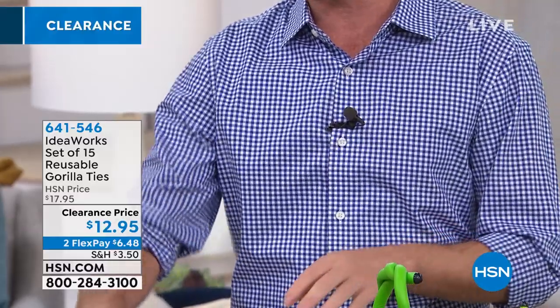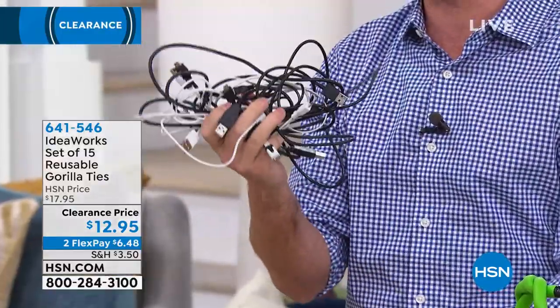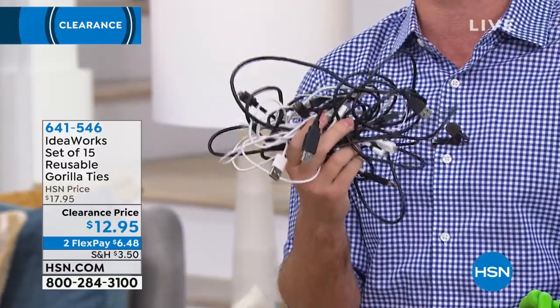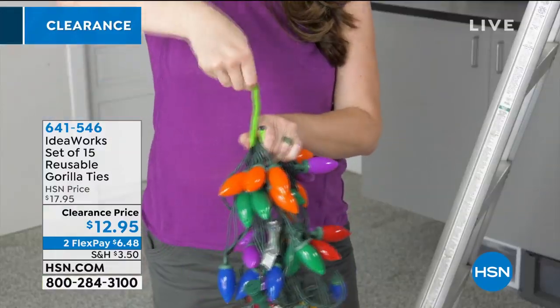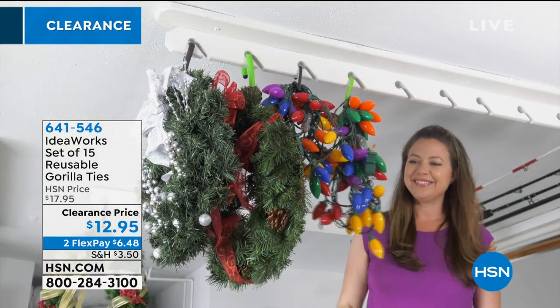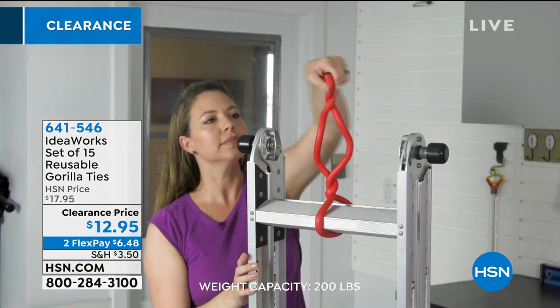How many of you are literally swimming in cables? How many of us have rats' nests of cables? When we travel, our backpacks, laptop cases, laptop cords, cell phone cords — we have more cords now than we've ever had. How would you like to go from this to this? This is one of the easiest ways to reorganize all of your cables, even the cables in your home, hanging from your TVs, your desktop, your TV cables, and even cables hanging from your lamps.